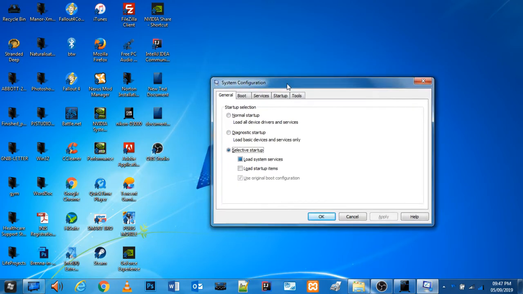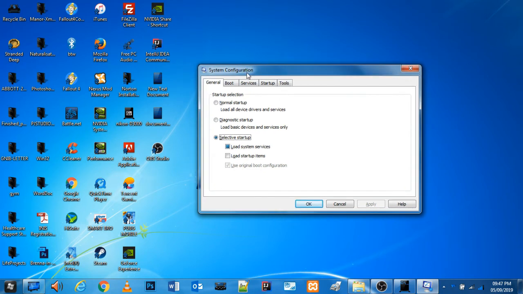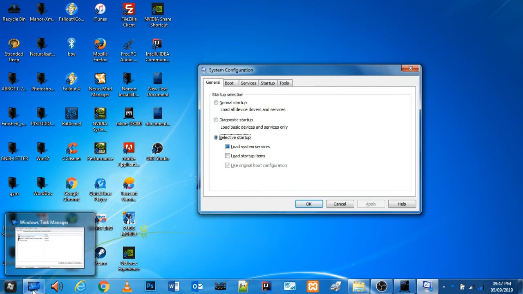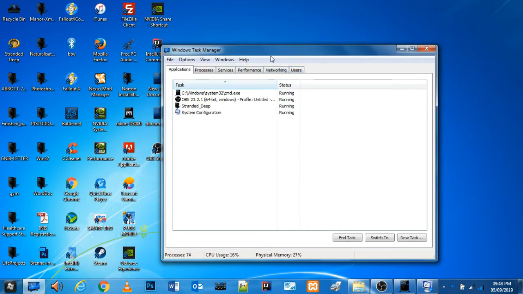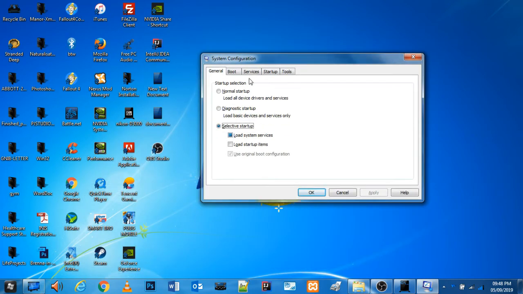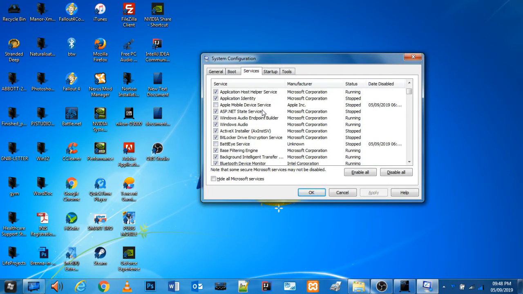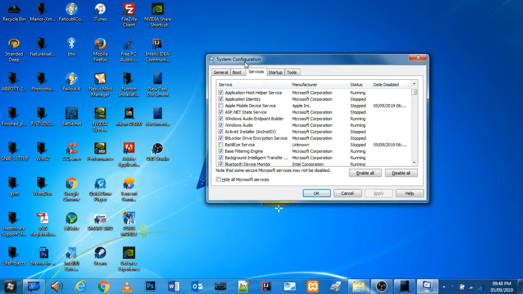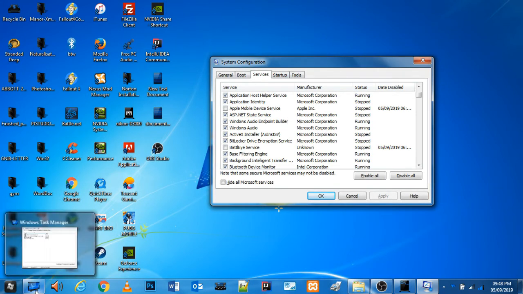In this tutorial, because I am using Windows 7, the configuration is different as opposed to Windows 8 or Windows 10, where you can configure the startup within the task manager. For Windows 7, you can do it this way. Generally, you should disable third-party programs. You don't want them running in the background when you first boot up your system, because you don't need them. They're going to use up a lot of memory and CPU.